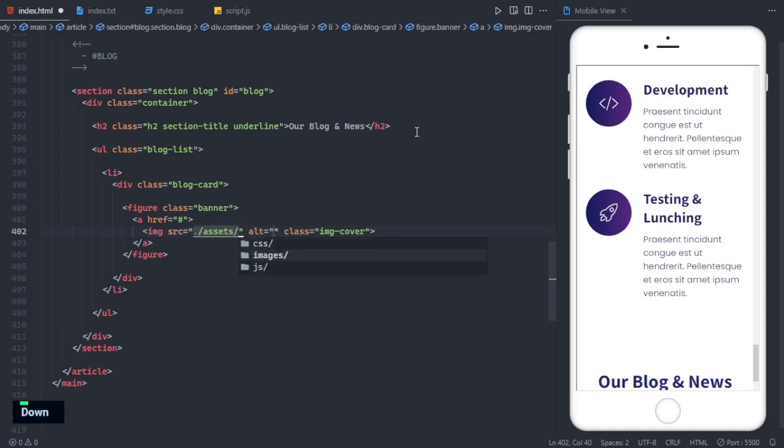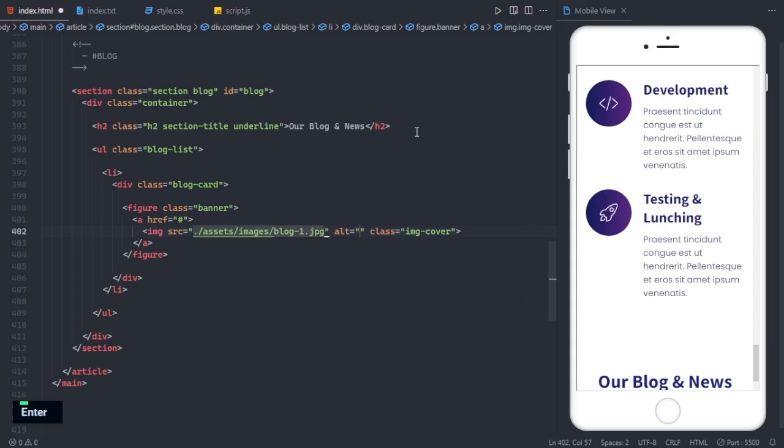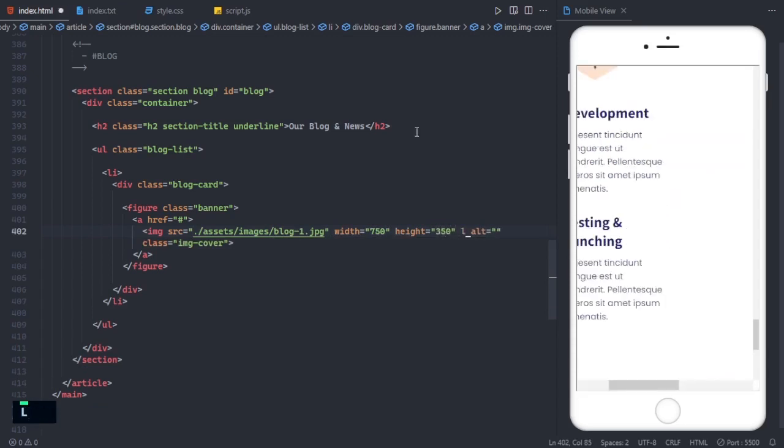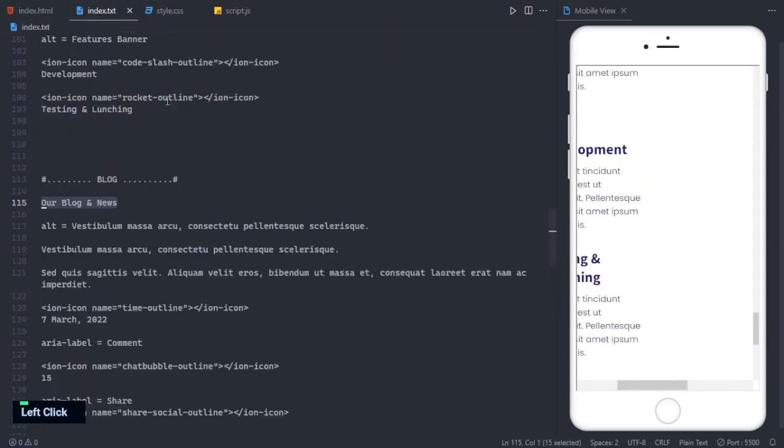Don't worry. Blog 1, and width will be 750px and height will be 350px. Loading will be lazy, and alt will be the name.